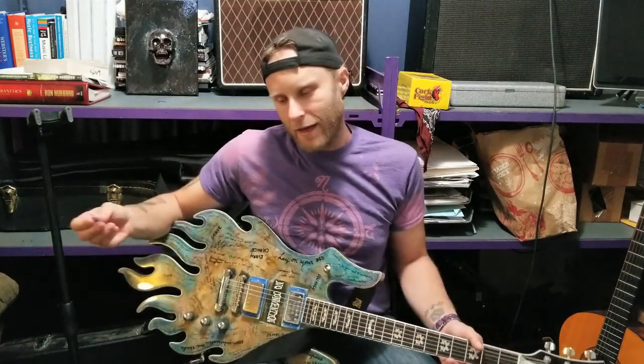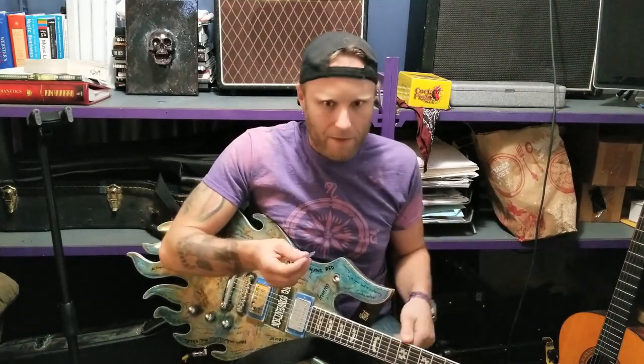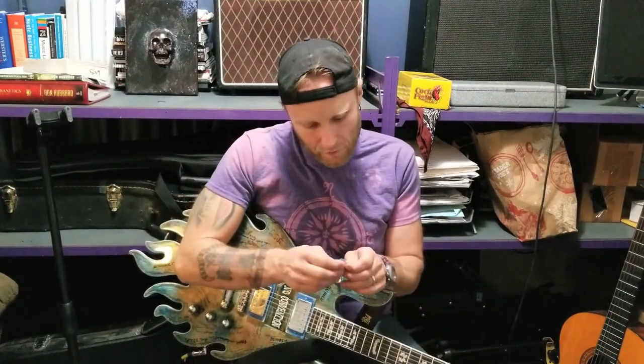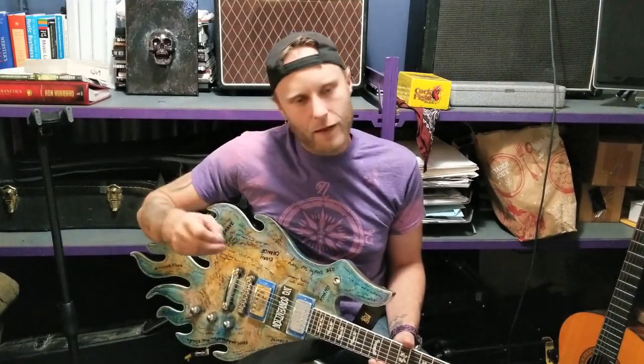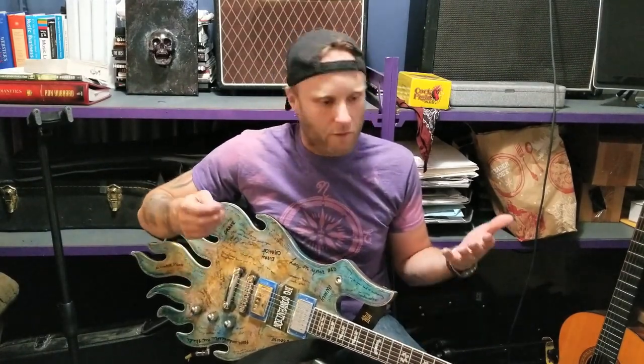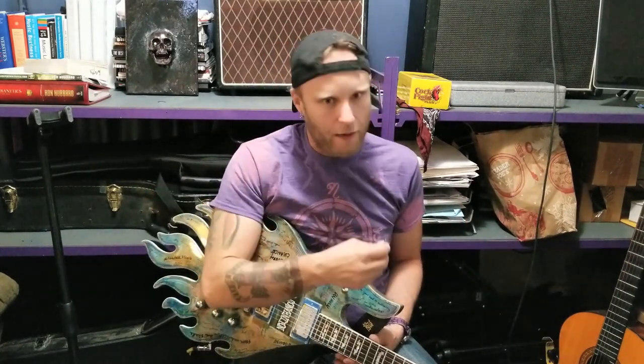Now you guys know how to make your own guitar picks. It's a lot of fun to do. So many potentials with it, not only for making a guitar pick that you're most comfortable with playing, in a style that you like, but for merch, you know, you can use it to make your own custom guitar picks to sell as a merch item, pick necklaces, pick earrings, all that kind of fun stuff.